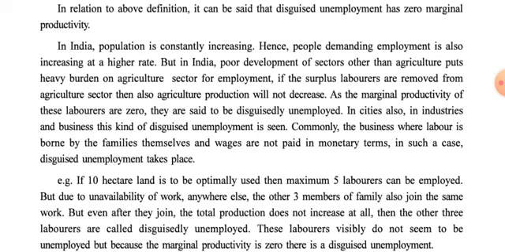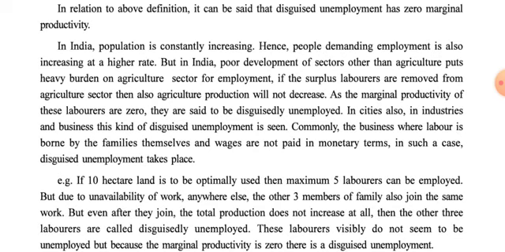It means every year on an average 2.5 crore people are added to the population. Hence, people demanding employment is also increasing at a higher rate, because all those who are born today will be able to get employment after 15 years of age, because according to the Planning Commission, the age between 15 to 64 is the productive age group. So the 2.5 crore who are born this year will be demanding employment within 15 years.